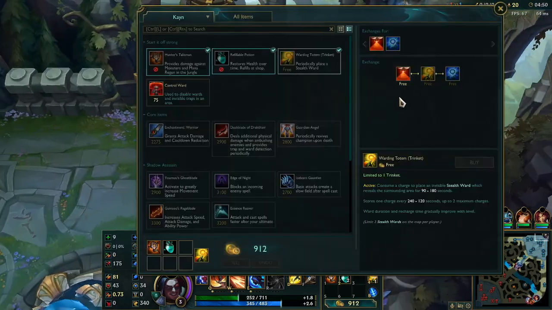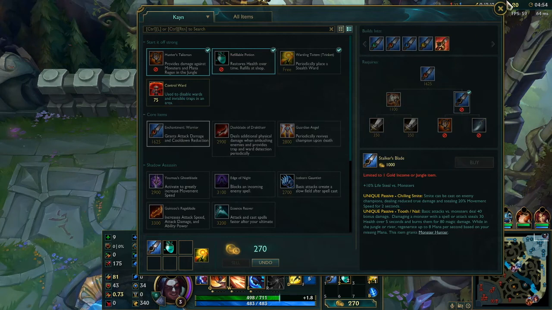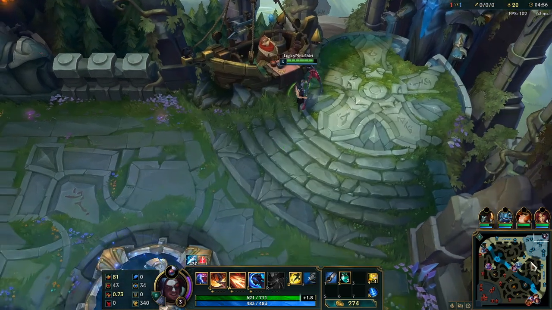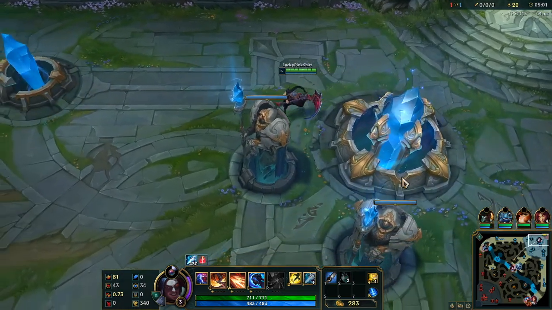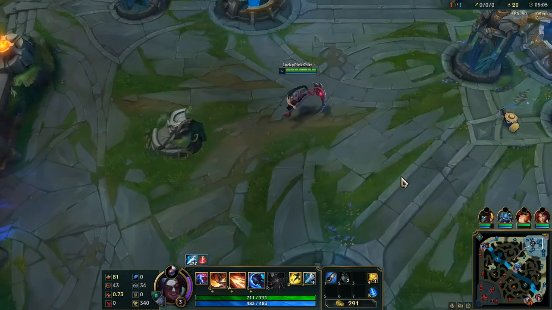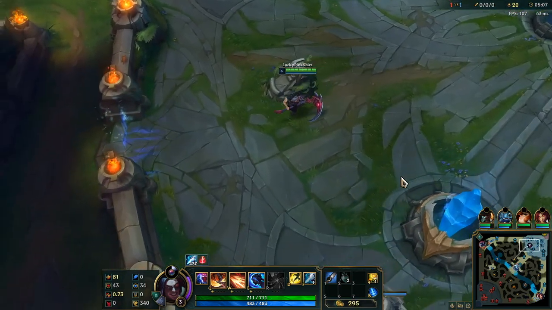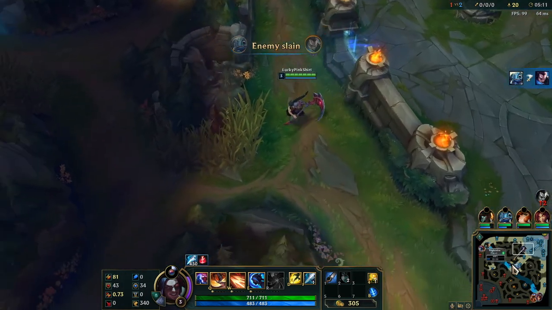When I'm back at base, I buy Stalker's Blade for the Chilling Smite. For Kayn, you really want Chilling Smite. Even though you still have your E and your Q to catch up to them, it's not really as much as someone like Master Yi, who can take Challenging Smite because he can catch up to people really easily anyways. So Kayn, you really need that blue smite to slow them down.